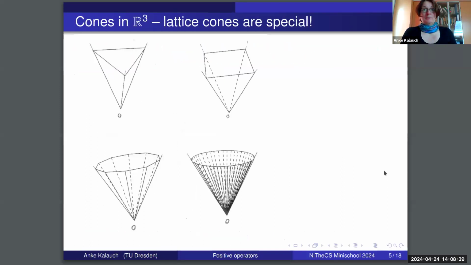But please be aware of the fact that these vector lattices are something very special in the big set of all ordered vector spaces. So there are many ordered vector spaces. Here on this slide, I'm drawing different cones that are possible, from the 3-ray cone, the 4-ray cone, till the so-called ice cream cone, the circular cone, and in between different polyhedral cones. Here I'm only drawing R3, of course. And among all these many cones, only the 3-ray cone is a lattice. All other cones lead to partially ordered vector spaces. So you see that the vector lattice case is something very, very special.